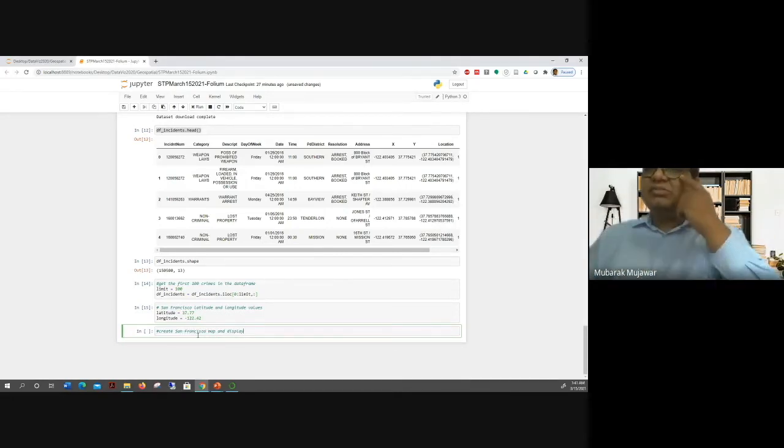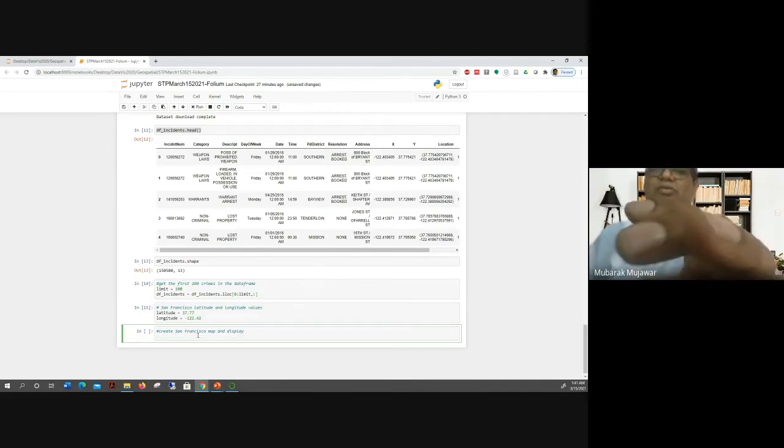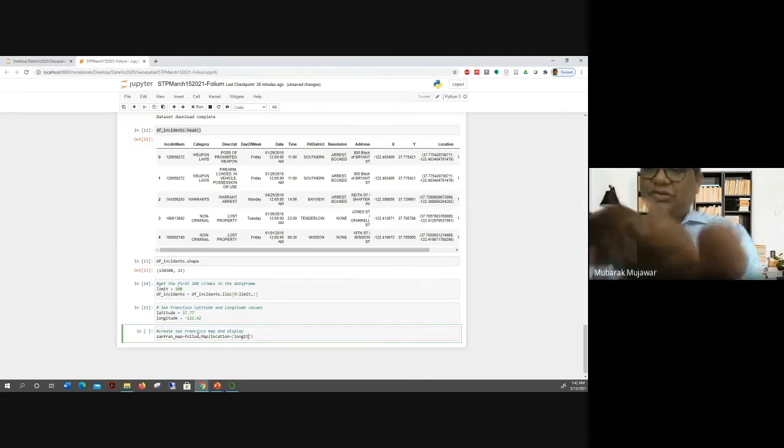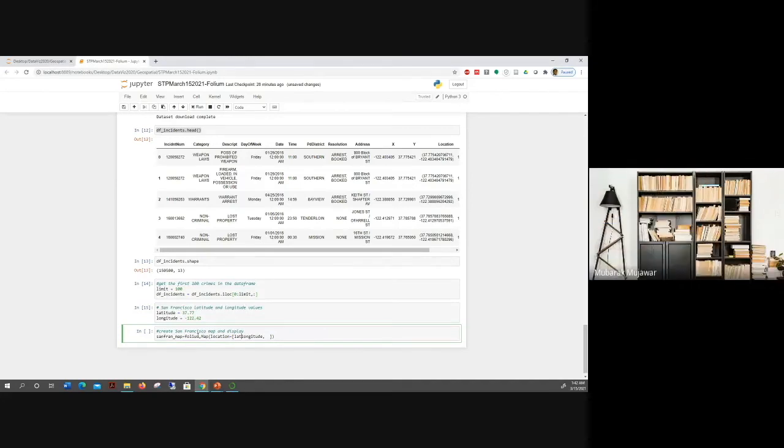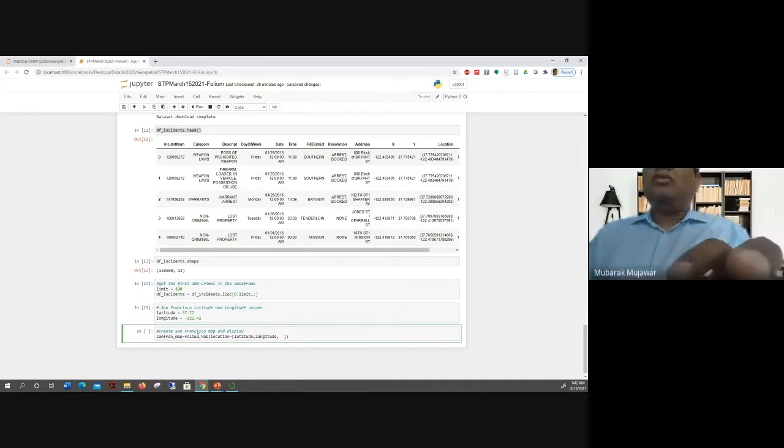I'm just going to write san_map is equal to folium.Map, then location is equal to the coordinates. Yes, it is latitude first. Latitude, comma, longitude.